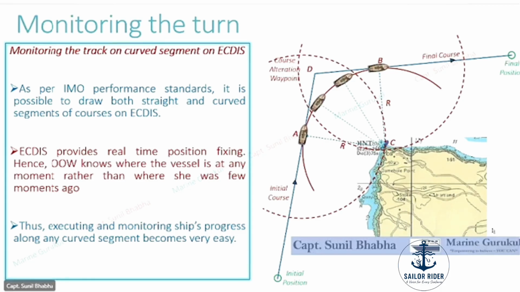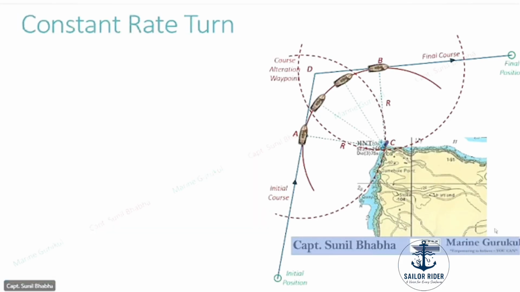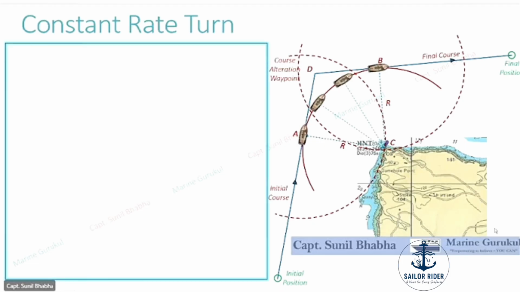Moving ahead now. Let us move on to our next scenario. Assuming that we do not have an ECDIS accessible to us, we do not have a visible object, we do not have a radar conspicuous object, we do not have an ECDIS. So what can be done to monitor our progress in this particular situation?